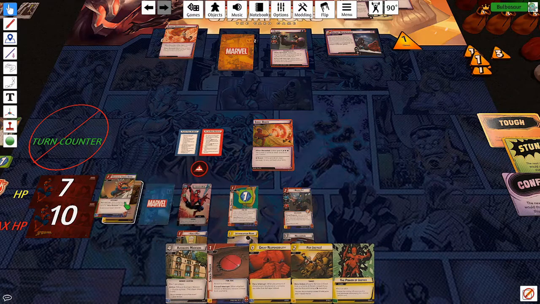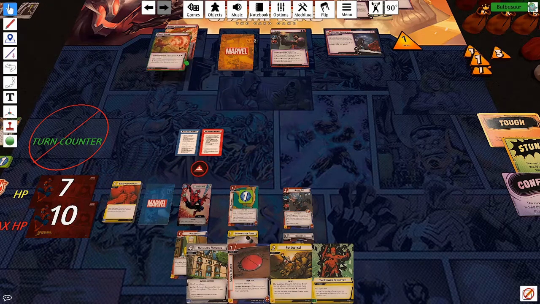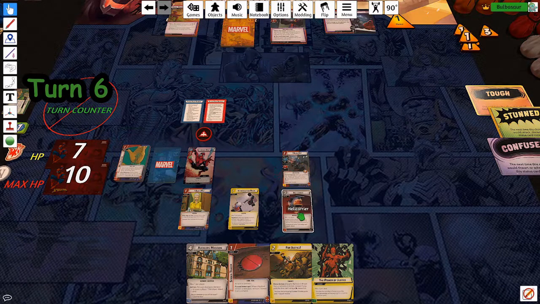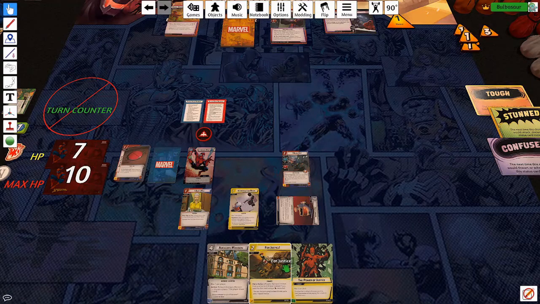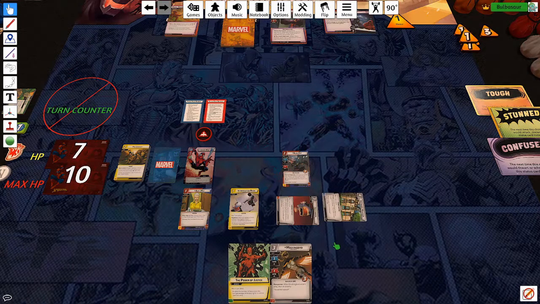So we're going to play Enhanced Spider Sense. You can only play it as a hero, and we will pay for it with great responsibility. Just canceling its effects. Alright, now it's our turn. And I am going to play the Helicarrier. So we're going to use a Web Shooter resource. Or not Helicarrier, Avengers Mansion. And we're going to spend Spider Tracer and For Justice to get out Avengers Mansion, which we'll use to draw 1 card.